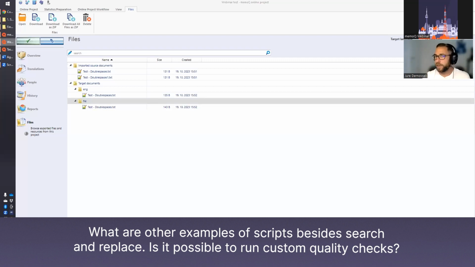Basically, you can call everything that you want, but not on the public cloud. On the public cloud, so memoQ TMS, find and replace is the only one possible. But if you have a private cloud or an on-premise installation, then you can call basically any application that you could imagine.